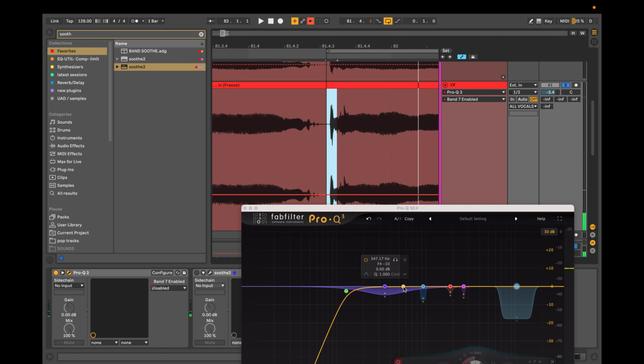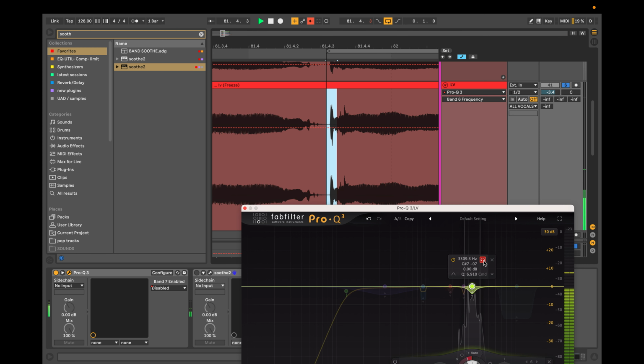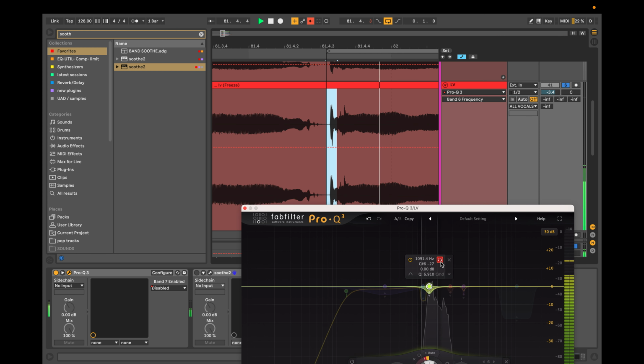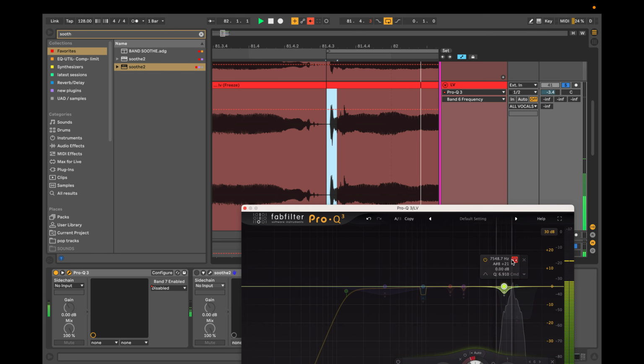Where is that sound? That's too loud. Where is that sound? Should be somewhere here. Oh, that resonance was so bad. Yeah, it's a little bit here.